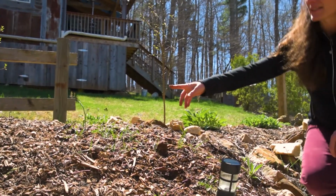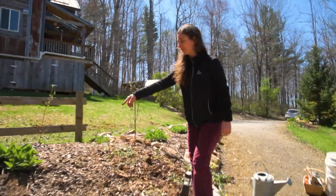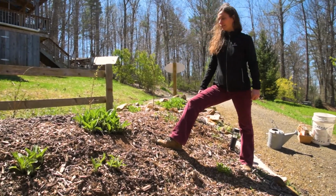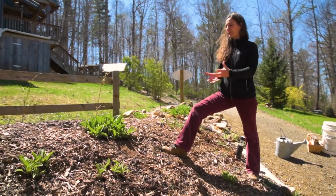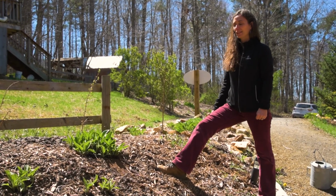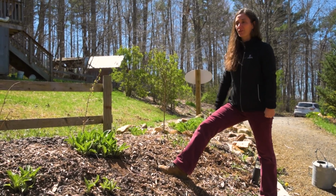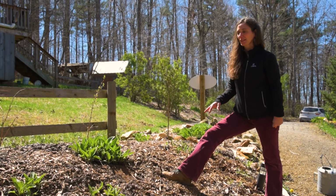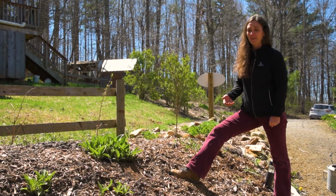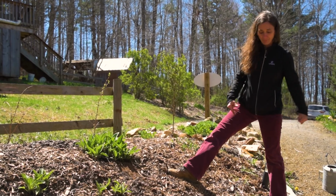On the rest of the bank, you can see here is comfrey coming up, which has been such a great plant for me. Again, it's perennial, and I can divide it out and spread it, and it just wants to grow. It doesn't need much at all, and it's great for keeping this bank held back. It puts out beautiful purple flowers, and the bees love it. You'll see that later this year.